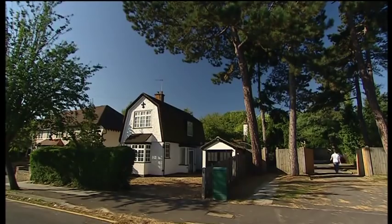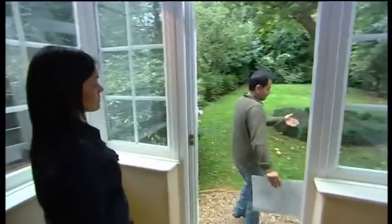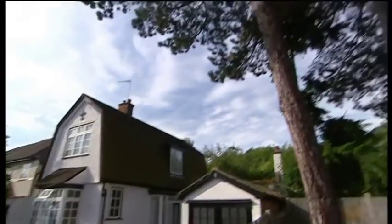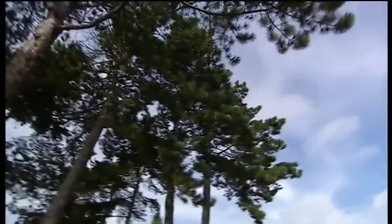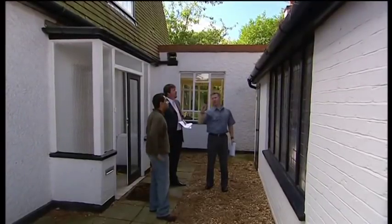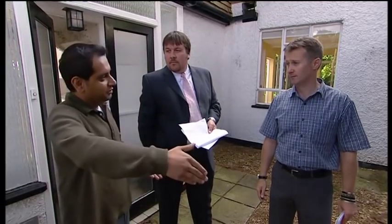Just a week later, the local council object to their 2-storey extension, citing its proximity to the nearby trees. Today's meeting could break this development before it has even begun. You've seen the house. The house is just literally too small. We can't house a family in this house, so we need to have, ideally, 2 rooms here on this side.